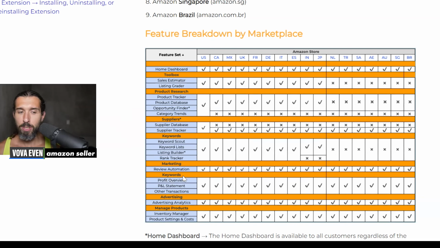Next part is keywords, but it's actually not keywords. It's actually like profits, I would call it, because you have your profit overview, P&L statement, and other transactions. I think it's just a mistake, and hopefully we're going to fix it soon. But a profit overview is basically a tool that helps you understand your profitability, profit and loss on Amazon. So it connects to your Seller Central. You add some data as well, like prices of the products and stuff like that. And then you can see if you're actually profiting or not, what kind of money you're actually making, because only using the Amazon Seller Central data, it's not sufficient enough. You need to see if you're actually profiting. So this will really help you. So it does work with Mexico.